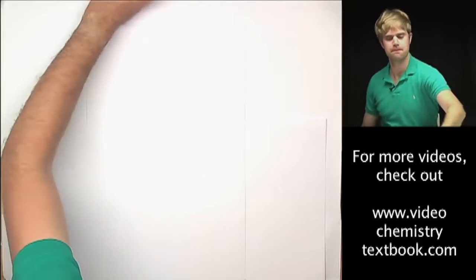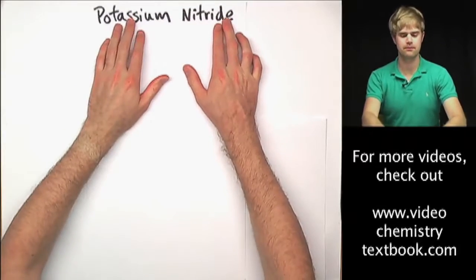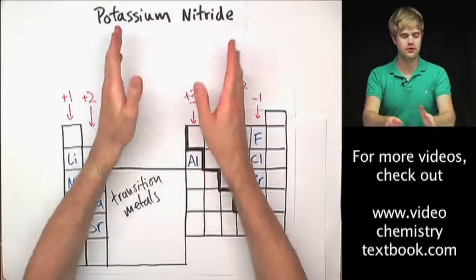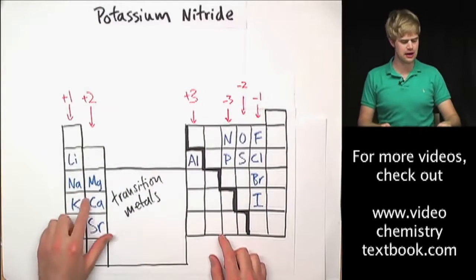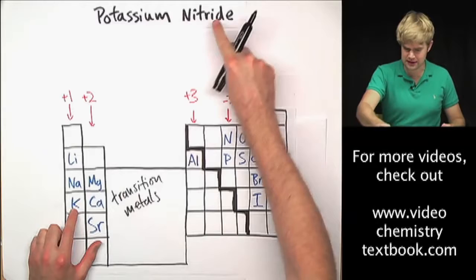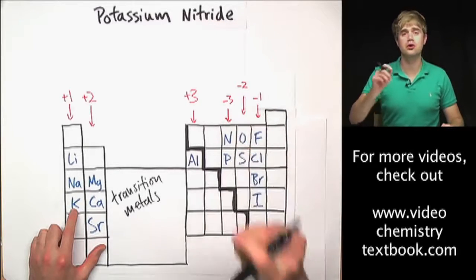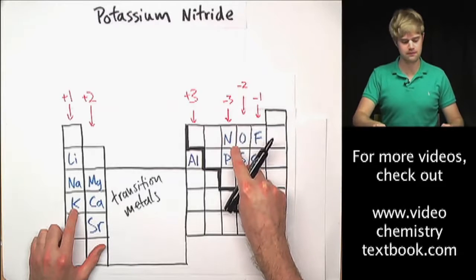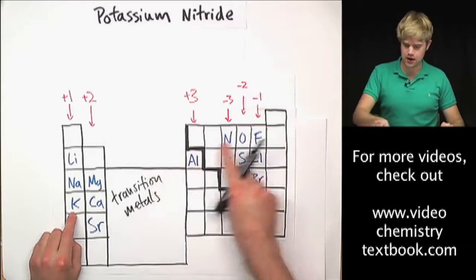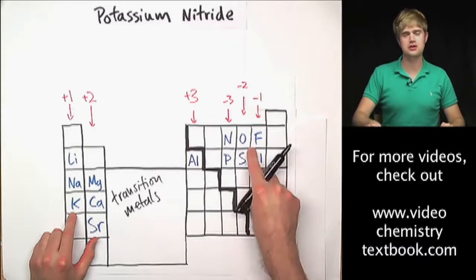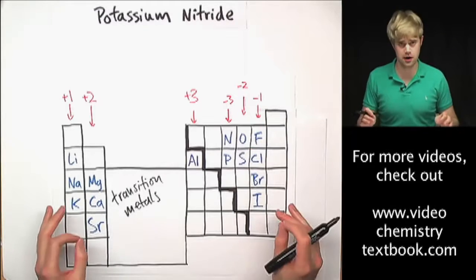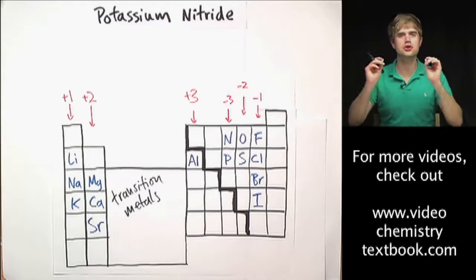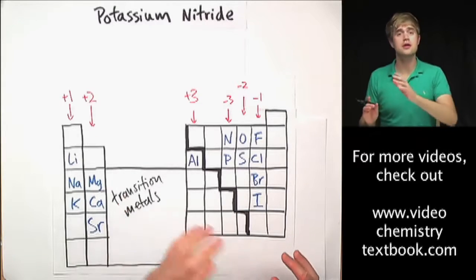Here's the next one, potassium nitride. Just as before, I'm going to take out the periodic table and I'm going to find both of these guys on it. Potassium is K. It's right over here, and nitride is what we call nitrogen when it has a charge on it, and so nitrogen is over here. Check it out. Metal, non-metal, separated by this big thick staircase, so we know we're dealing with an ionic compound, and whenever we think ionic compound, metals and non-metals, we want to think charges. What charges do the atoms have?